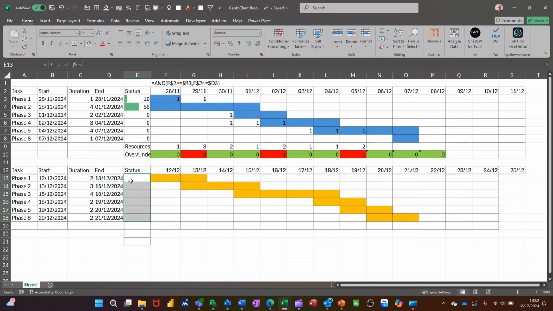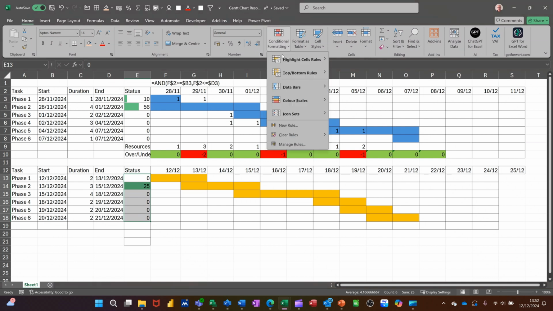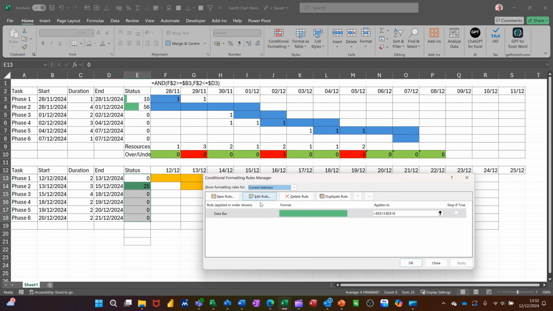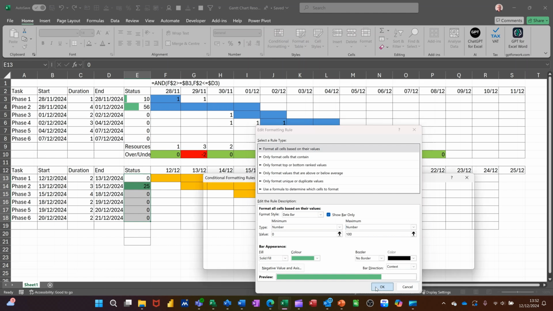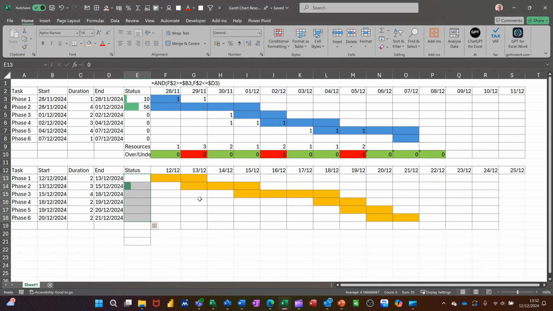So if you type some figures in there, let's say there's 0 complete all the way down, 0 complete. And just to make sure this works, if I put that to 25, you can see the bar coming right across. I don't want it to come across, and I also don't want that figure on there either. So I'm going in there, I'm going to manage rules, I'm editing this rule, I'm going to put that tick on there, I'm going to change automatic to number, and automatic to number, and put the top one onto 100, so 100 would be like 100% complete. Click OK to that, OK again, and then that just shows it like so.